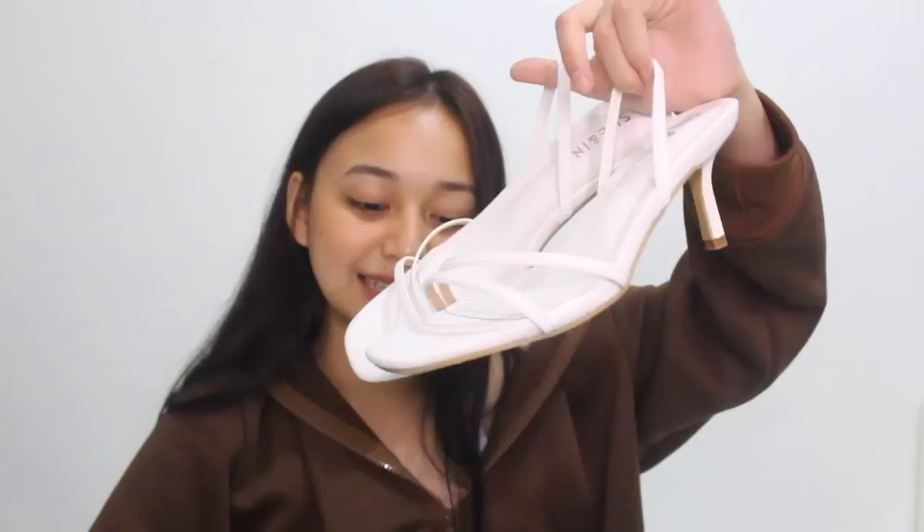Now let's move on with the shoes I got. I love purchasing heels from Shein because they're so affordable and they have a huge variety of styles and colors. First will be these kitten heels — they're just white with a slingback detail. I've already used them multiple times. This height is my favorite for heels. I just got this white pair to pair with a lot of my outfits — very classy.